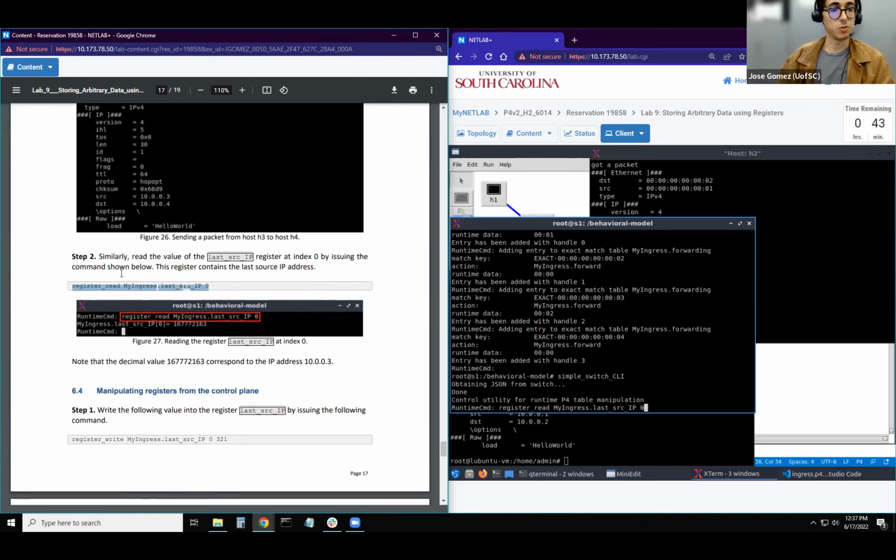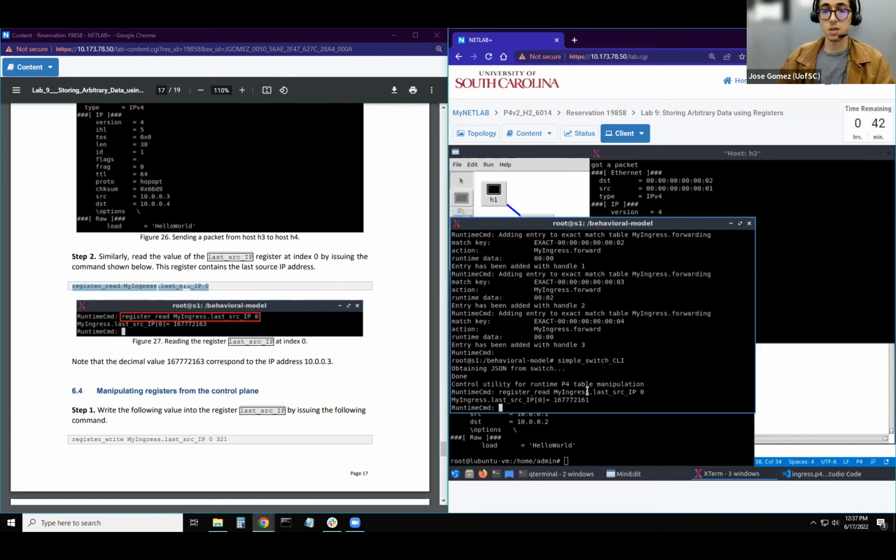Yes, I am referring to the lab manual here. So just to recap, we are going to read the value. We are going to issue this command register read, and we are going to read the value that we store in the register last source IP at position 0. So let's see.